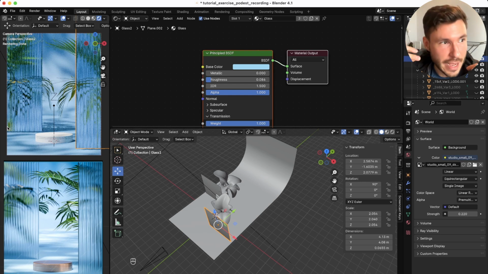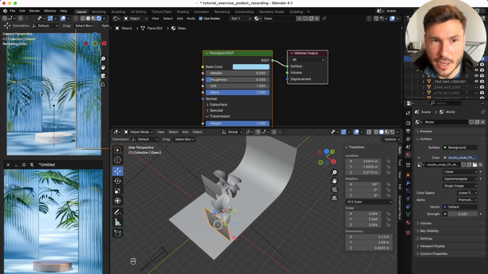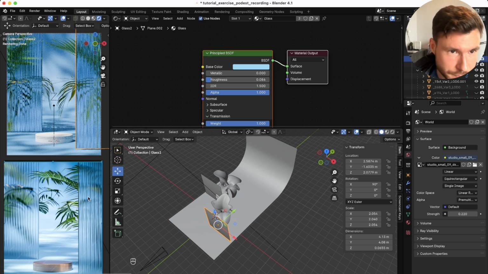But just do it right from the beginning, because later when you work on photorealistic stuff, like a car, with car paint where you see the reflection, then obviously you don't put it in a photo studio, but more on the street or in nature or something. So you see it, right?